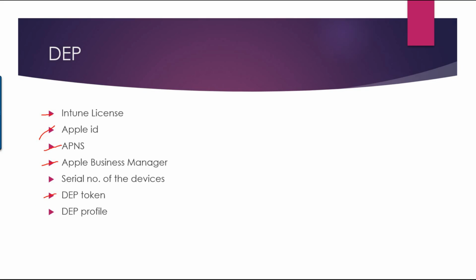Once we do that, another prerequisite is we need to have the serial numbers of all the DEP devices that we are going to manage, and those serial numbers are uploaded in the DEP token. And lastly, we have to create the DEP profile. The serial numbers are uploaded not in the DEP profile, they are uploaded in the Apple Business Manager. And the DEP profile is something wherein we configure what exactly the end user experience is going to be. We can configure the out of the box experience, along with how exactly the device is going to be configured while it is being enrolled to Intune.